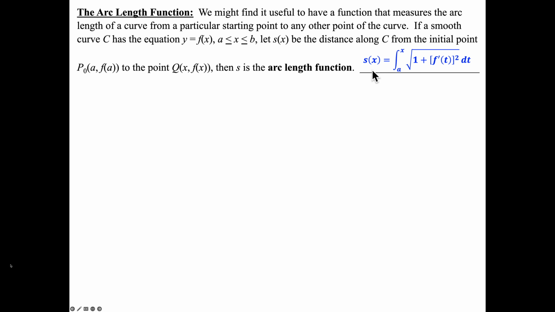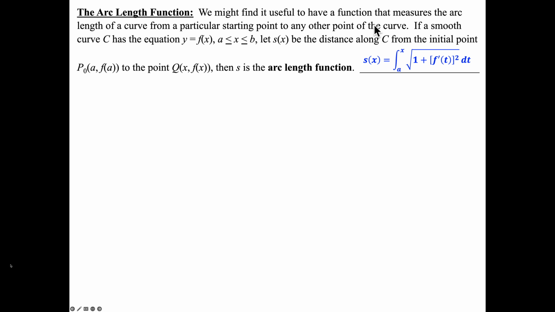So our function s of x is now going to be equal to the integral from a to any point x of the square root of 1 plus f prime of t squared dt. Because I'm creating an integral that's going to create a function written in terms of x, your integral has to be written with the variable t. We integrate with respect to t, then when we evaluate it with x, x goes into my function, and again a here will be an actual number. And that's how we create our function s of x.